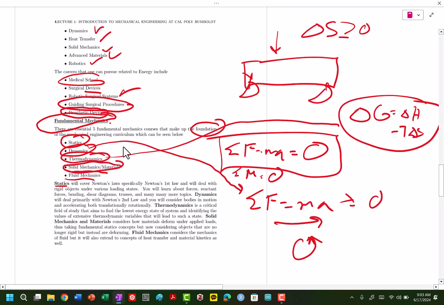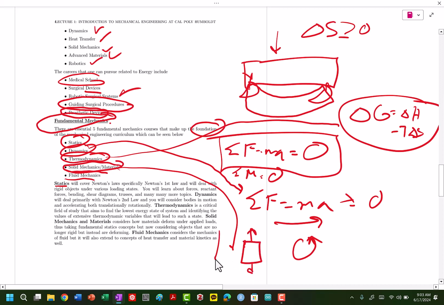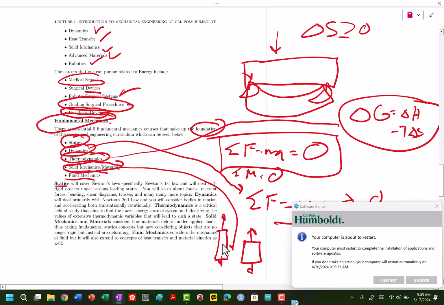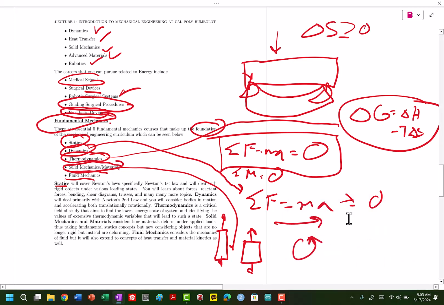Solid mechanics and materials, we're going to get into that as well. In statics, we assume that the beam is rigid, meaning the material won't deform, but we know that a beam will actually bow and the material will deform. Or, for example, when we stretch a system, we know that our material deforms a little bit. So we're going to be looking at how the actual material responds under mechanical stress.